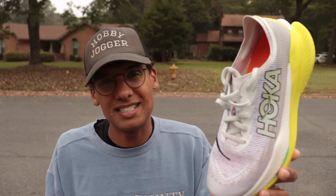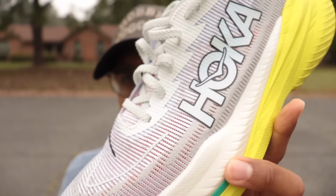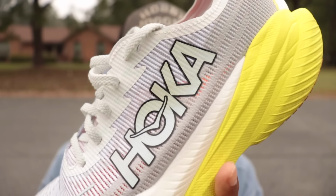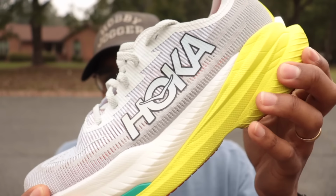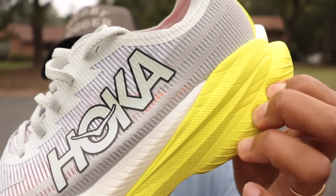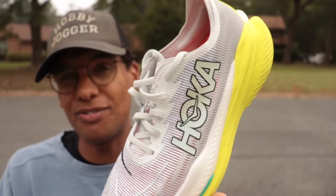This is like a better version of the Skyflow, and yes, there's a $40 price difference, but with that, you are getting the race foam, and the amount of race foam that they put in here is just perfect because it's not soft and squishy, it's not gonna bottom out, and at the same time, it's not too firm and harsh with this bottom layer. So this is one of the best training midsoles out there. Matter of fact, might be the best training midsole.